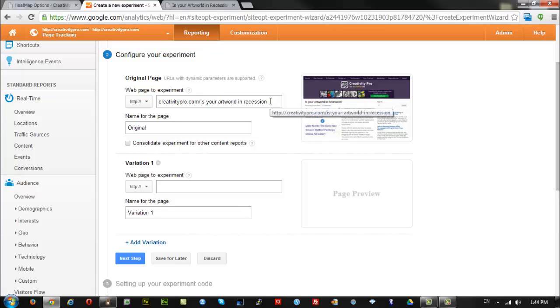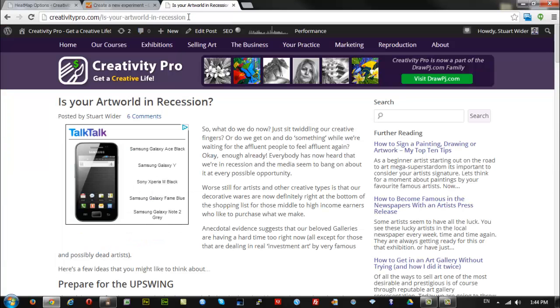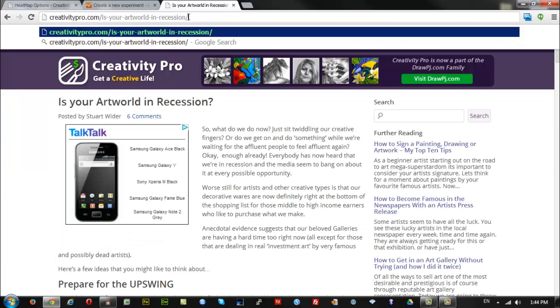And what I'm going to do is add another URL for variation A. So I'm going to call it variation A. Because I've already set up the ads with the split test group, I'm going to stick this query string on the end, cm split equals var A.